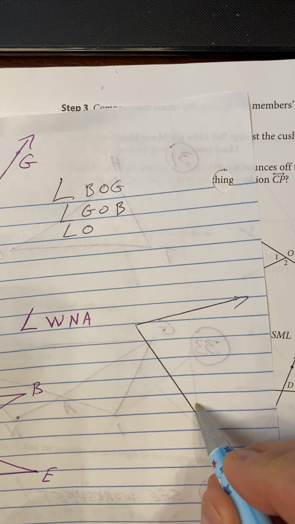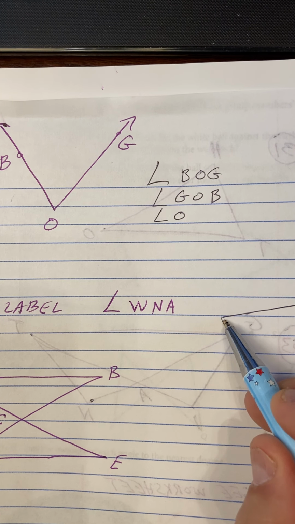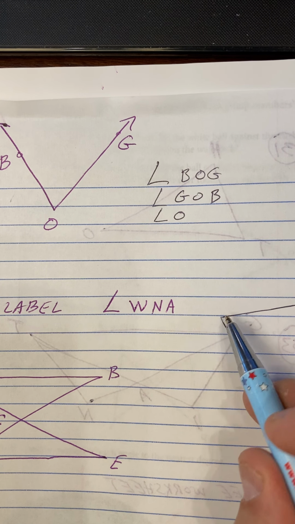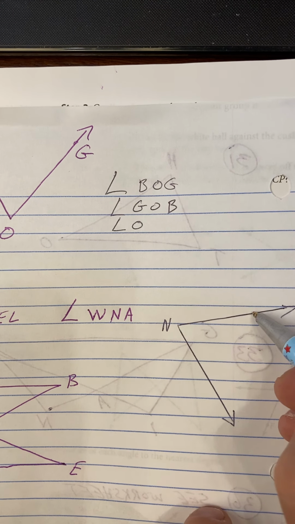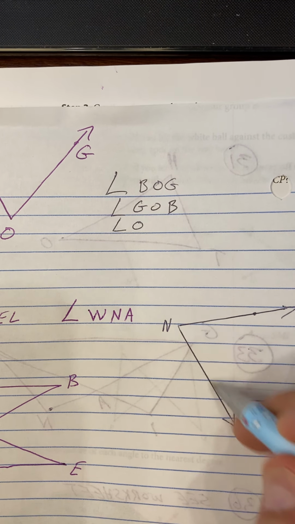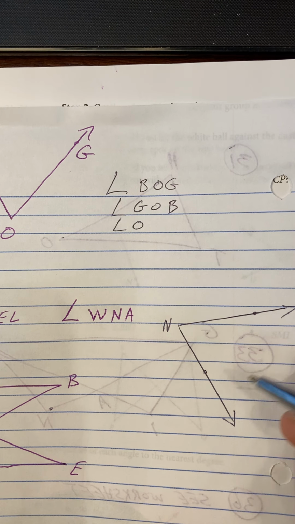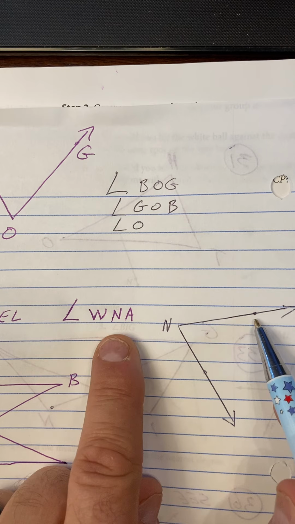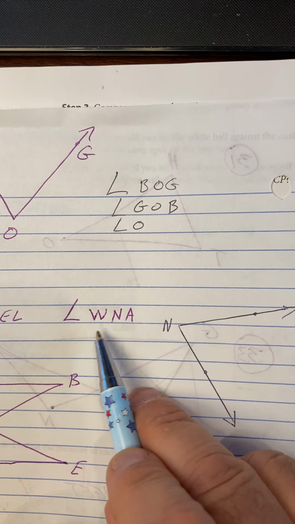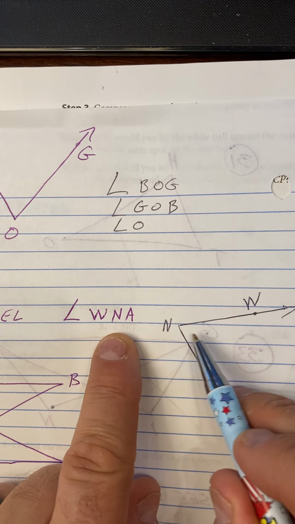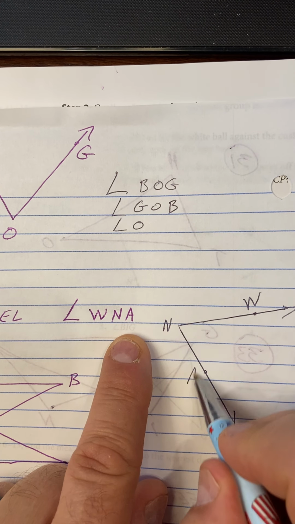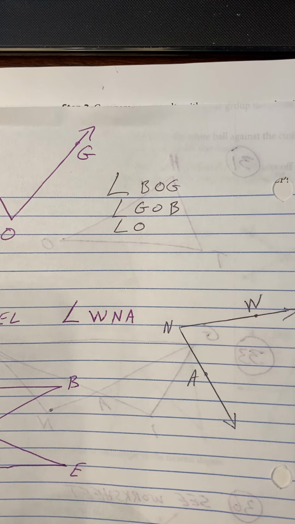So have arrows. The vertex is what letter? The middle letter. And we have put a dot over here somewhere and over here somewhere. I'm going to put another dot right there. So right here, I could choose W or A. Does not matter which one. Let's choose W. And here's a W. And the only thing remaining is A. So, boom, done. Okay.